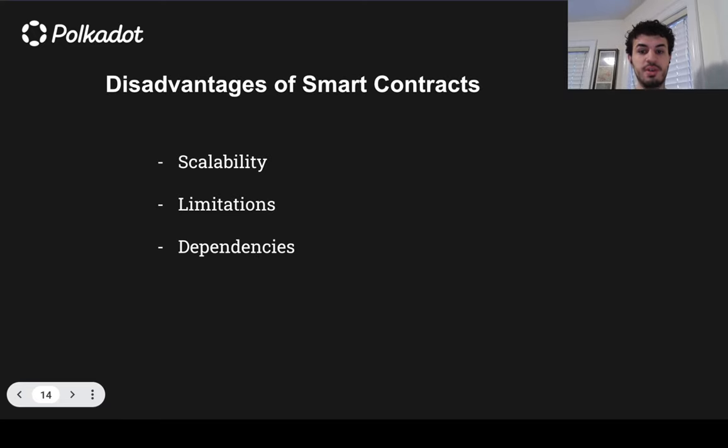However, if a smart contract eventually executes indefinitely, it will cease its own execution by basically running out of gas. And limiting a smart contract's execution is also necessary to prevent DOS attacks. So even though we mentioned that an advantage of smart contracts is that they're immutable, this can actually very well be a disadvantage in the way that they are immutable traditionally. If there's an update to be made in code within a smart contract, that means an entirely new smart contract needs to be deployed that will be tied to an entirely new chain address. And then anything referring to the previous chain address also needs to be moved over to the new chain address.